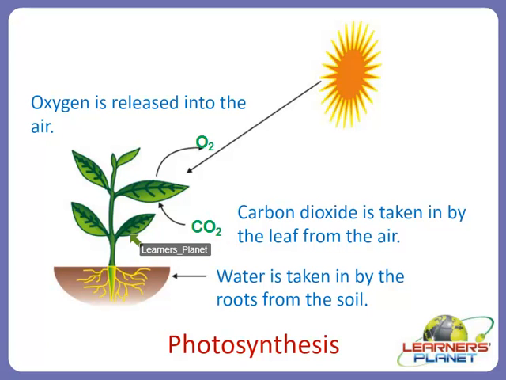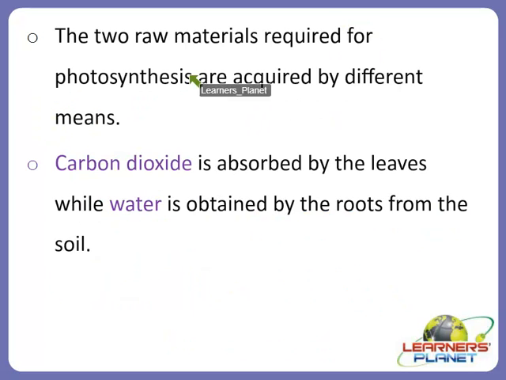That means water and carbon dioxide are the inorganic compounds which are very much essential for the plants to make the food, and with the help of water and carbon dioxide, green plants will make their food. Also with the help of sunlight they will make their food. So what are the things required here? Sunlight, carbon dioxide and water. Because of all these three things, green plants will make their food, and finally it will release oxygen gas into the air, and it will make the food called glucose.